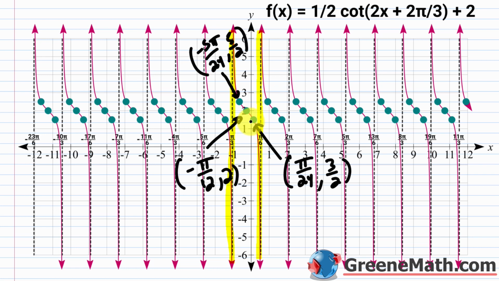Again, if you want to click the link on Desmos, you can see I've labeled all of these points for you so you can go through there and you can get some additional practice by basically just adding quarter periods to this guy. So to the x values here, you'll get your vertical asymptote, and then you're going to get the x coordinates for this guy, this guy, this guy, vertical asymptote, this guy, this guy, this guy, vertical asymptote, so on and so forth. You know the y values are always going to be the same. So for the first quarter point, you're going to have 5/2. Then for the midway point, you're going to have 2. Then for the 3/4 of the way point, you're going to have 3/2, so on and so forth. So if you want to play around with it and get some additional points going on your graph, going to the right and to the left, it'll be good to get some practice.